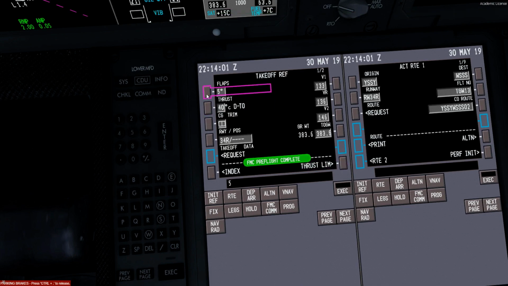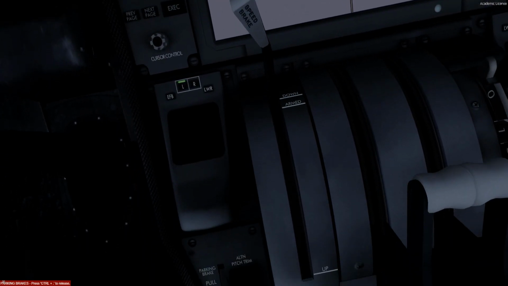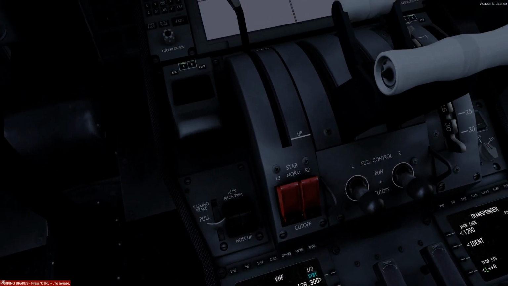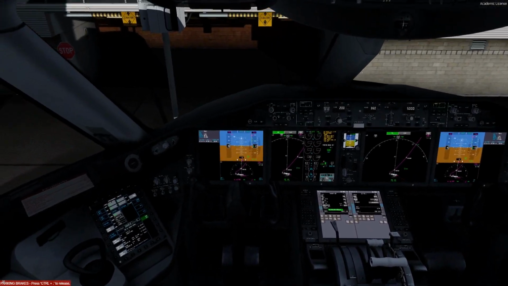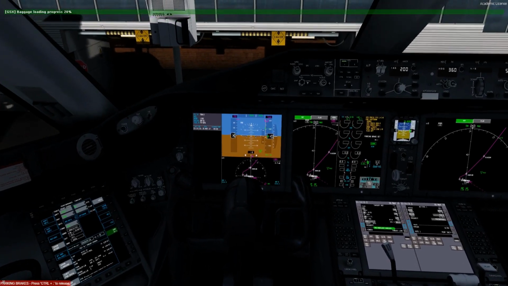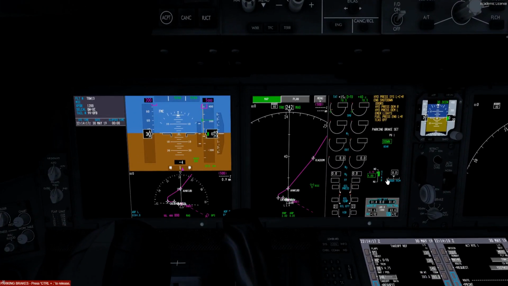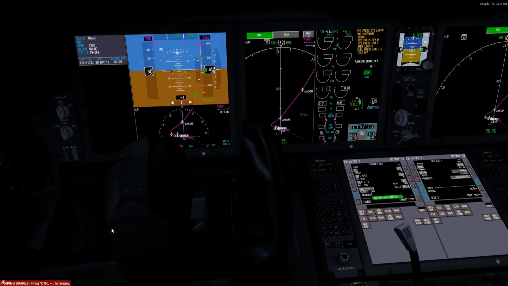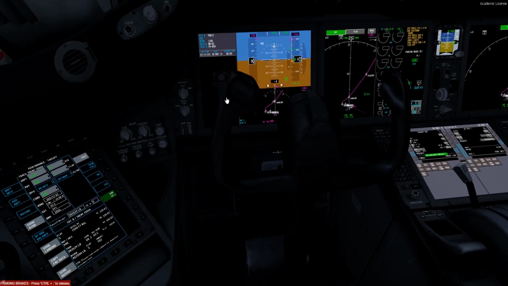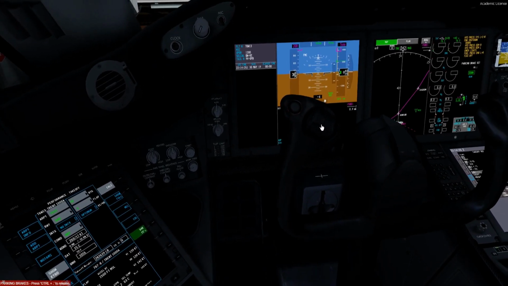Flaps 5, that's set, so V-speed 146 is that. Then our trim today is 4.75, which we will check on here, and then we can see the trim in here. I forgot to set a bind for my trim, which is good.